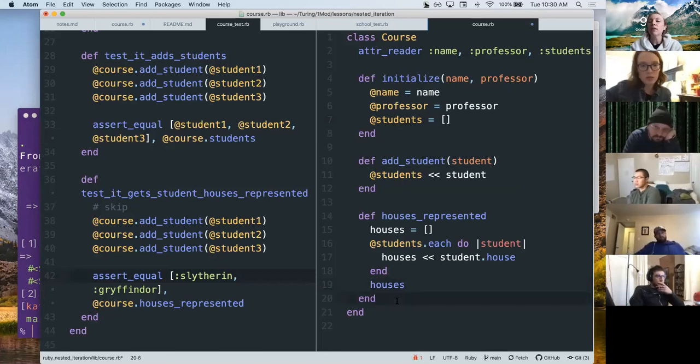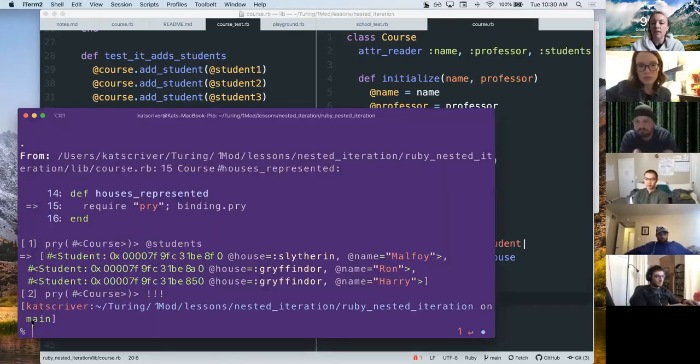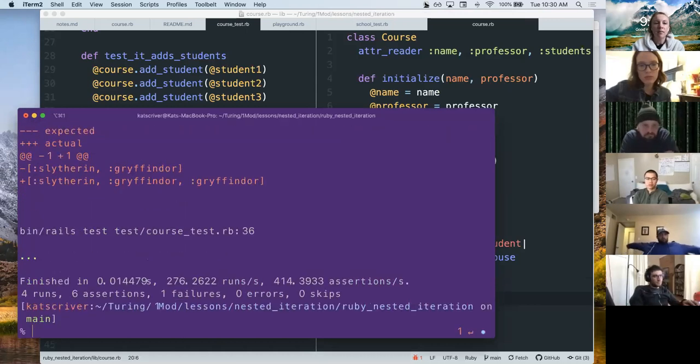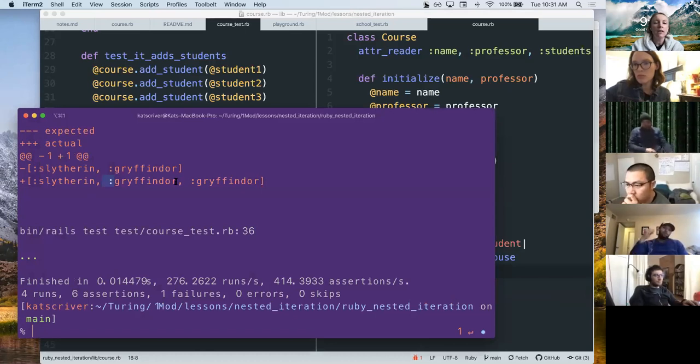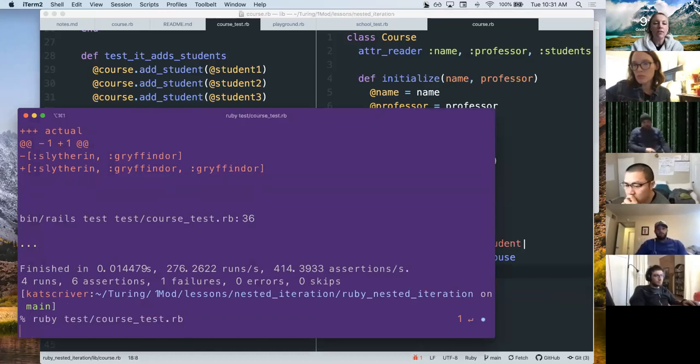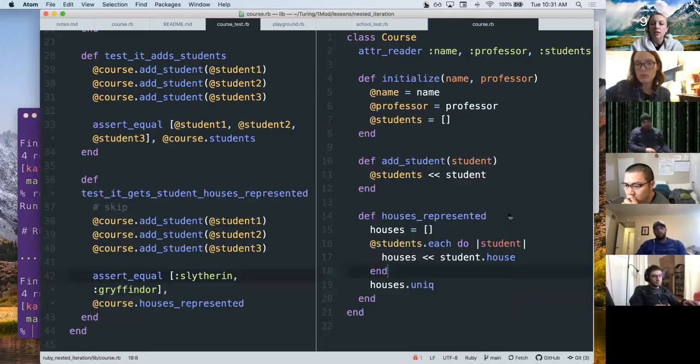Yep, thank you, Karen. I'm gonna run it without the unique so we can see what it gives, and then I'll add that back in. Cool, so we can see we do get what we want, but we've got the duplication. And so I always say zero in on how to build it, not worrying about duplication or dupes. And then at the very end, just like Karen did, we can add that dot unique to our final return value. And that will just make sure that we get rid of any duplicate elements. And so then that should pass the test.